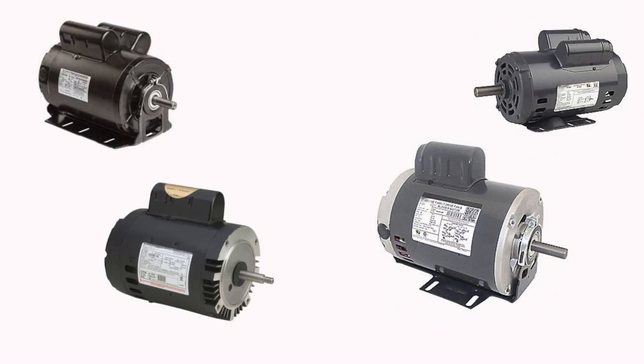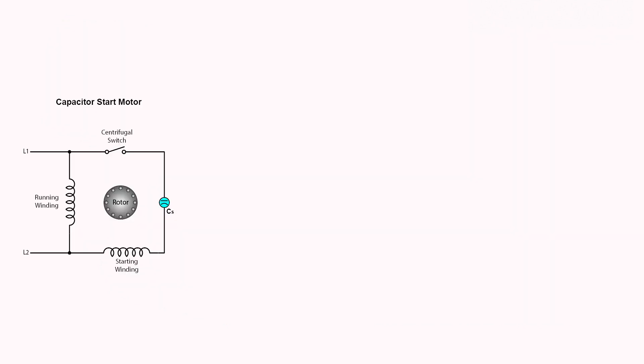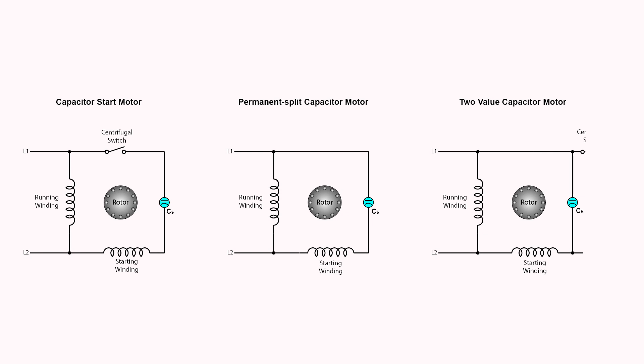Many single-phase motors use capacitors to start. The capacitor is connected in series with one of the stator windings. This optimizes the phase difference between the start and run windings for starting. Using a capacitor allows for a higher starting torque than a split-phase motor can produce. There are three types of capacitor motors. There is the capacitor start. In the capacitor start motor, the capacitor phases only in the circuit when starting. There is also the permanent split capacitor. In this type of motor, the capacitor phases in the circuit for both the starting and running. Lastly, there is the two-value capacitor. These motors have two capacitors with different capacitance. One is used for the starting and a different one is used for running. This motor is also known as capacitor start, capacitor run motor.